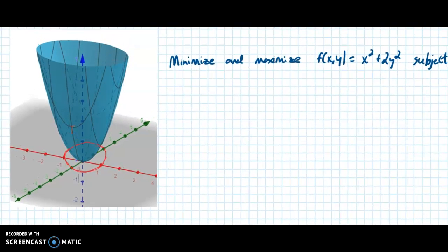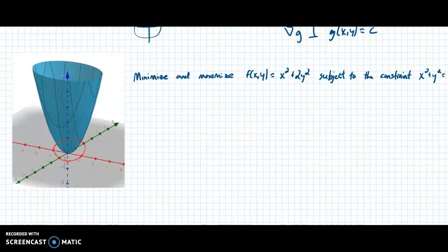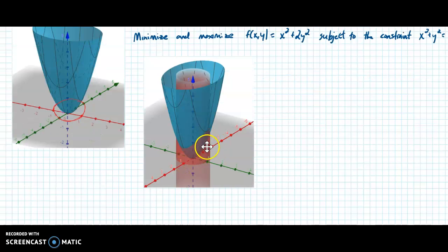Now what I want you to do is imagine lifting that constraint circle up and letting it leave a shadow the whole time until all of the different parts of it hit the parabola. And I actually have an image of that, so let me bring that in. There it is. It's much better than I could have drawn if I had tried to sketch that in. But lift it up and it would hit in all these different spots. And then I've got this surface that goes around like that.